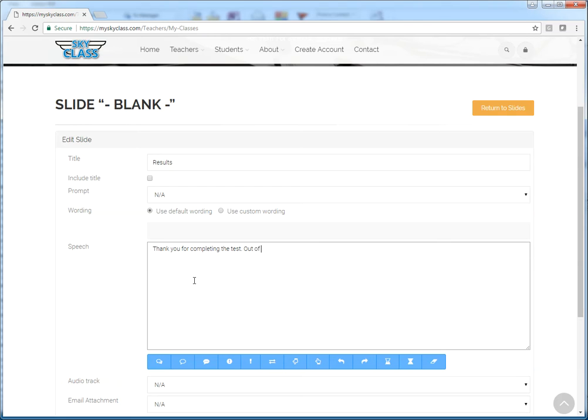So you would say out of, and then there's a certain number of questions that are going to be in this test, but you don't have to remember how many slides you've added. You can have it dynamically assigned by Alexa. And you just use the questions tag. It's square brackets with the word questions in between. When Alexa gets to this point reading the slide, she will add in the number of questions that have been asked previous to this slide inside this test. So if they've answered 10 questions, she'll say out of 10 when she reads that number.